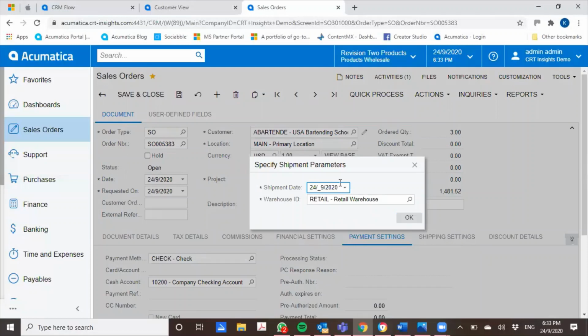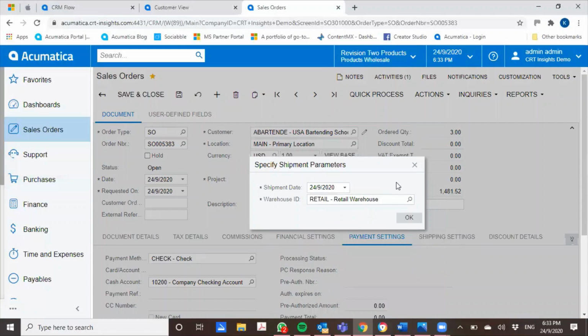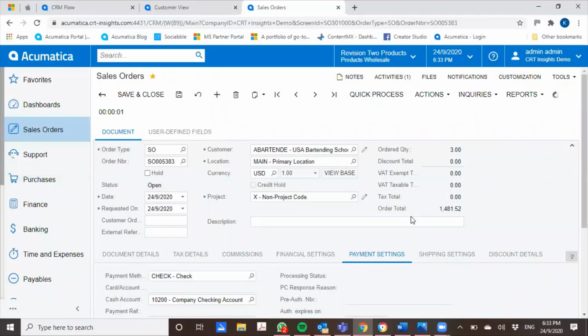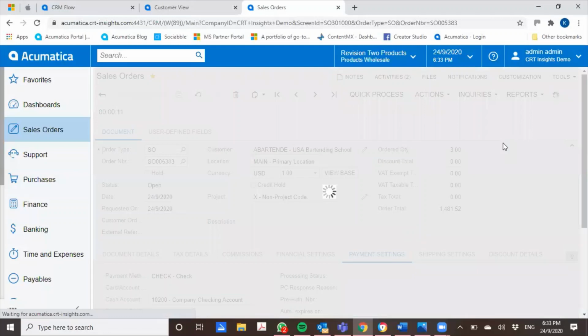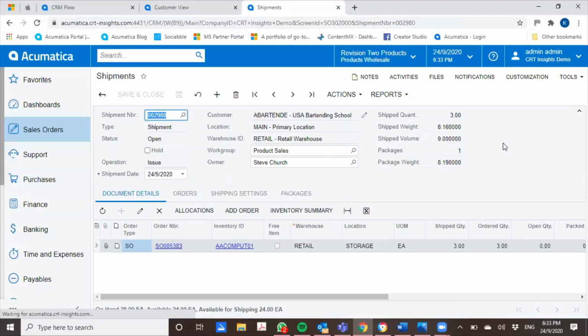So on this pop-up, what I can do is choose which date I actually want the item to go out, but we'll stick to today's date. All right, so this will take me to the shipments function.